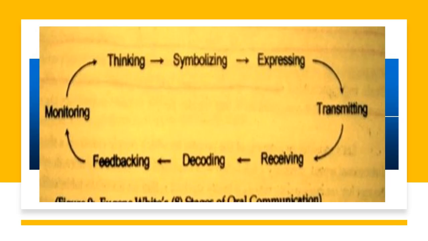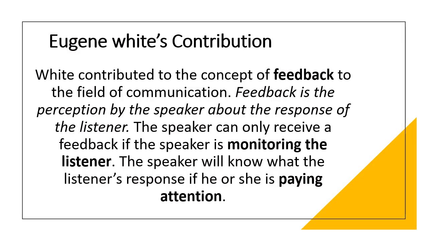This is the illustration of Eugene White's cyclical model of communication. So you could see here, this is circular, and as a speaker, you could start at any point, and there is feedback. What is Eugene White's contribution to the field of communication? Eugene White contributed to the concept of feedback. Feedback is the perception by the speaker about the response of the listener. The speaker can only receive feedback if the speaker is monitoring the listener. The speaker will know the listener's response if he or she is paying attention.